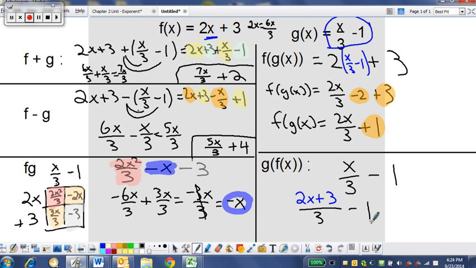One of the things you have to do, and because I know some of you might say, I'm done here, but I don't think so. You're not done. One of the things you have to do is see whether or not the numbers can simplify at any point. So if you recall from fractions, adding the numerators and having the same denominators, you can split them into 2 different fractions. So I can rewrite 2x plus 3 over 3 as 2x over 3 plus 3 over 3 minus 1. And what is 3 over 3? That's 1. So I get 2x over 3 plus 1 minus 1. And when I combine my terms, which is these two, I get nothing. So my final answer is x over 3.